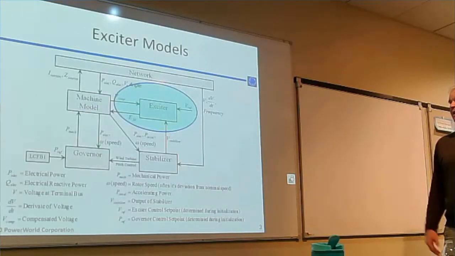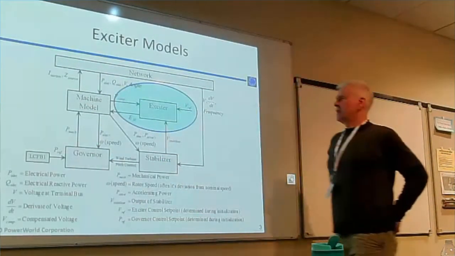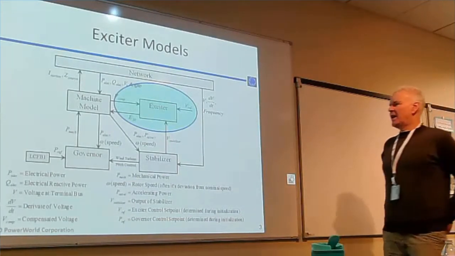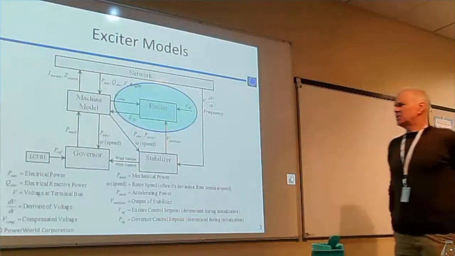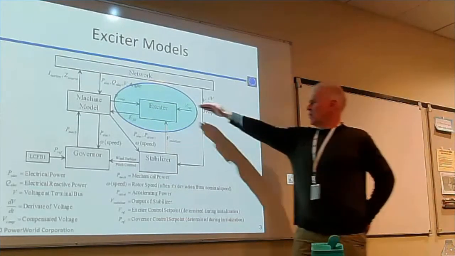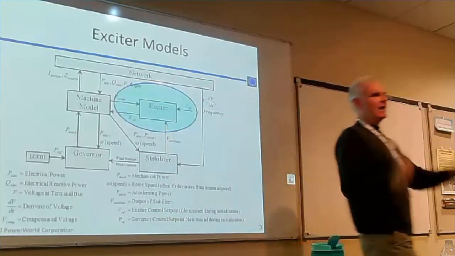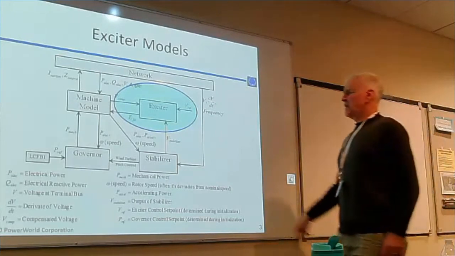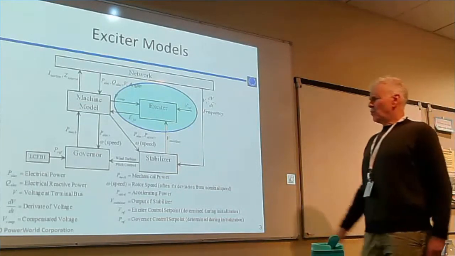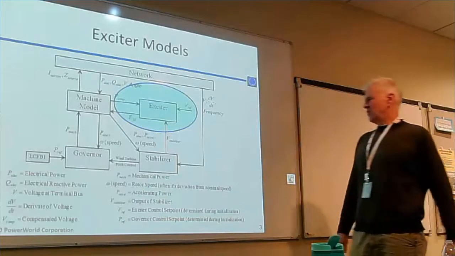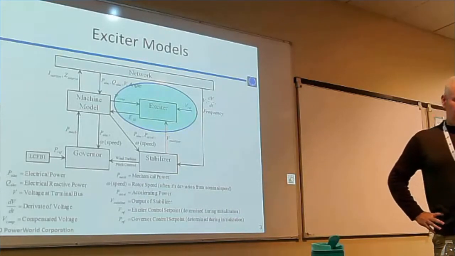This is a different way of looking at how information is flowing within the simulation. You've got the machine model, which is interacting with the network, and Jamie talked about that. The exciter is putting out an EFD, and it's potentially getting a voltage from the machine model. It's getting a reference point coming in here and potentially a stabilizer input. Then the governor is going to be putting a P mechanical into the machine model, and it's taking back an electrical value that it uses to get the speed on the system. With the wind turbines, the stabilizer plays a different role. It's not really a stabilizer, but it's what we use in place of a stabilizer with the wind models.